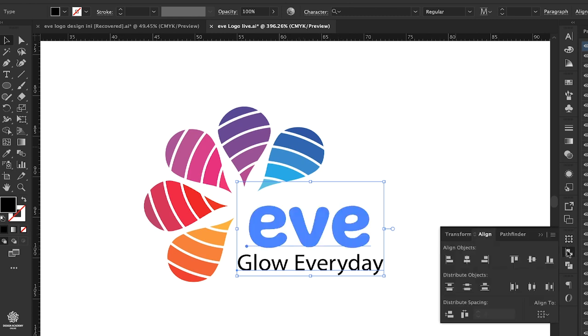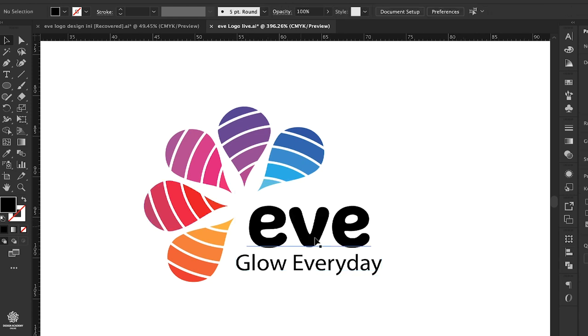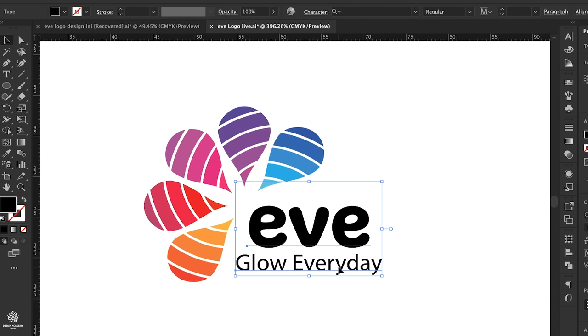Align panel in here, you can find that one in your control bar as well, or your properties panel. It's existing in different places. Then let's align to selection and center. We can leave it as it is in black, or we can change its color to blue. And I think blue will be nice.